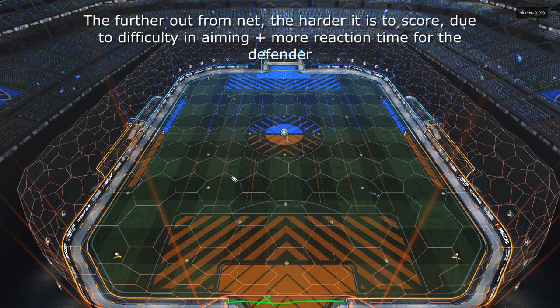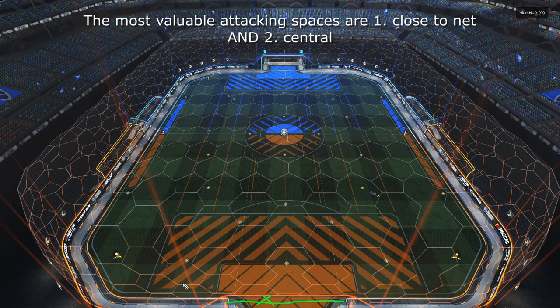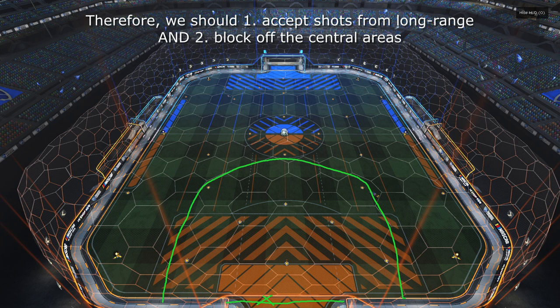The further out it is, the harder it is to score, not just because of the difficulty in aiming, but also because the opponent has more time to react to a shot. It's also easier to score from central areas, where you have a wider angle to net, as opposed to shooting from wide areas, where you have narrow angles to net. So, simply based on the fact that the goal is in the middle of the field, we can deduce that the most valuable spaces are closer to the net and central. That tells us that the optimal strategy for defending is to accept shots that are further from our net and to block off the central areas.